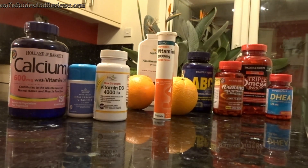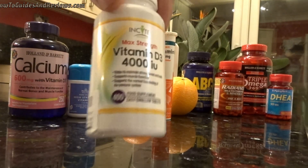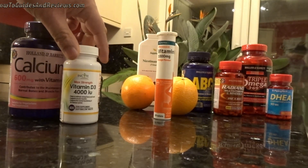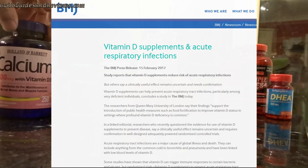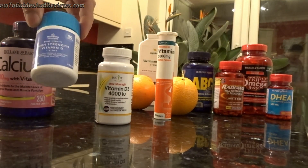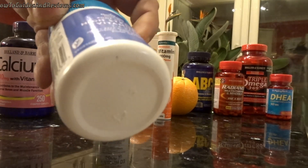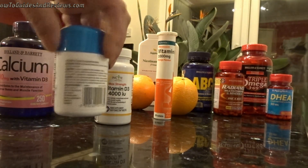The number one thing you need to know is that you need Vitamin D. There are a number of scientific studies showing that Vitamin D helps prevent respiratory tract infections from taking place. You can go to the BMJ website and read the studies. How much to take? Be careful buying it from shops because they usually have very low strength. You want to aim for a minimum of 1000 IU or 25 micrograms, which is precisely what this one is.